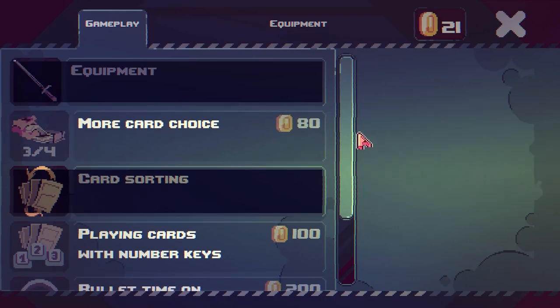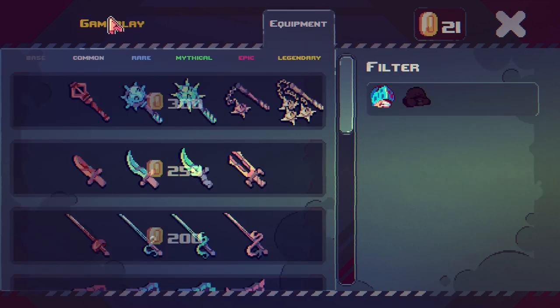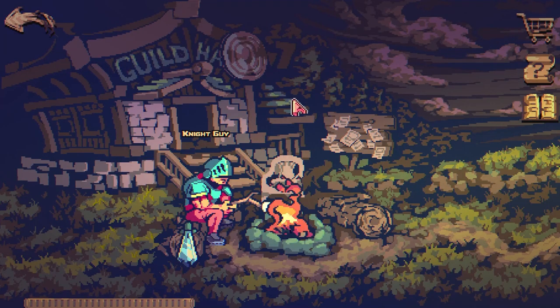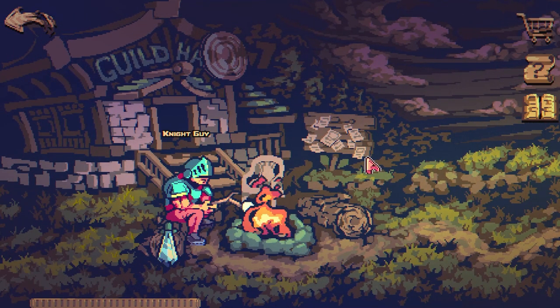So that was Rungore, a roguelite card game. Similar to Slay the Spire, except very fast paced. The whole game, I think, is supposed to be fast, so it's literally run. You run through everything. But thank you guys for watching.